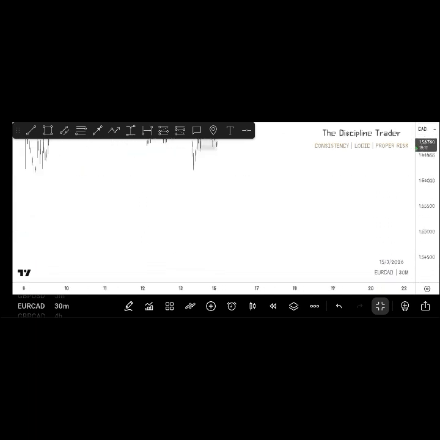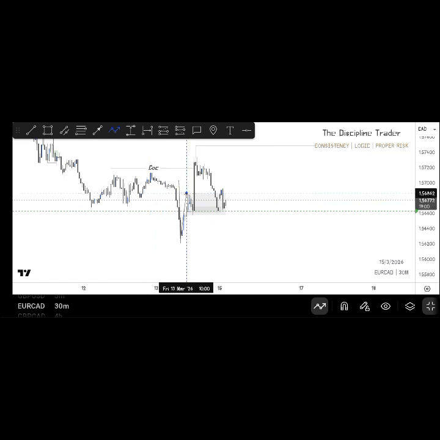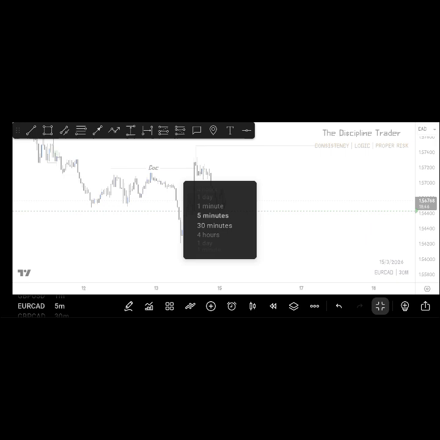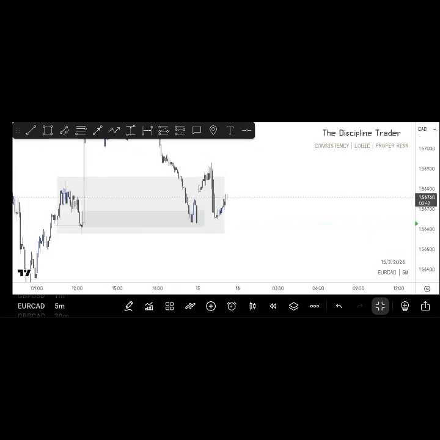So price was actually coming down. Price was actually coming down. So it went up testing our supply zone before it was coming down, but it couldn't. So it flipped with this huge momentum. So now price has actually mitigated our flip zone. What I'm looking for, I went on the 5 minutes time frame, so I'm still waiting for a liquidity sweep.